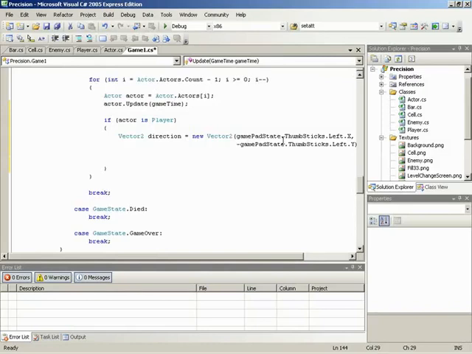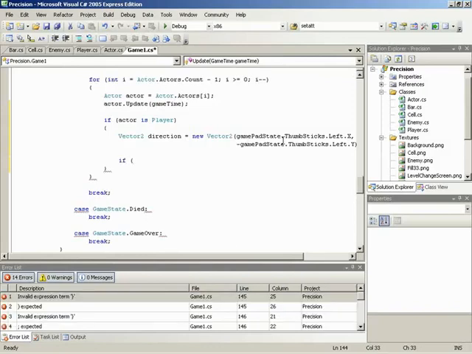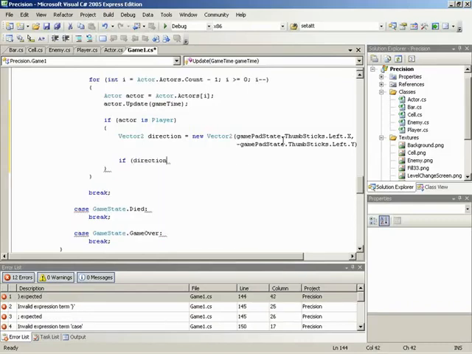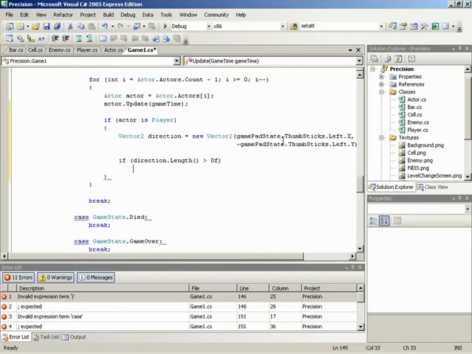All right, the next thing we want to do is do a check to see if we need to normalize that. That means establish our digital style of movement. What I'm going to do here is first make sure that there is some value to normalize, because if we don't, if we have a length of 0 and we normalize that, we get a result of not a number. And then we have no place we can draw the player and it disappears. Right. So we want to put in a check. So say if that direction variable's length is greater than 0, then we can normalize it. So then we take direction and tell it to normalize.